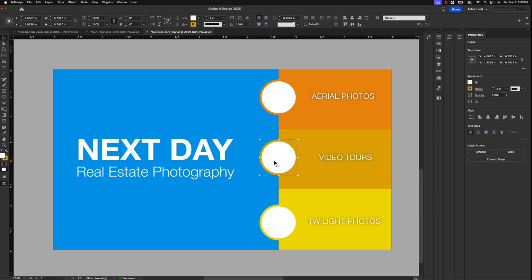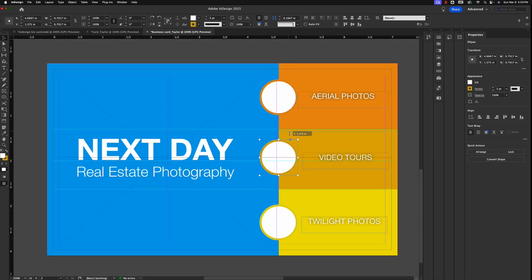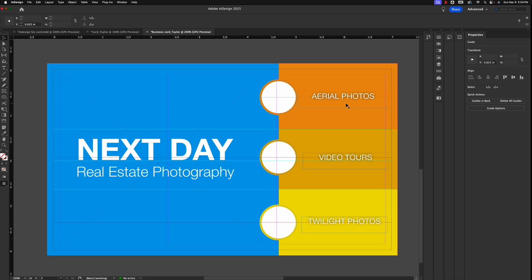Another thing you could do is use these 2 points right here and just drag a guide right onto those, which, with so many guides right now, is a little tricky to see. But if I put it right over that, then I know that I'm in the center. And that one looks good. That one needs to come down just a bit.